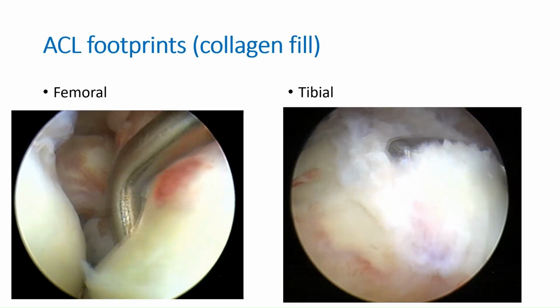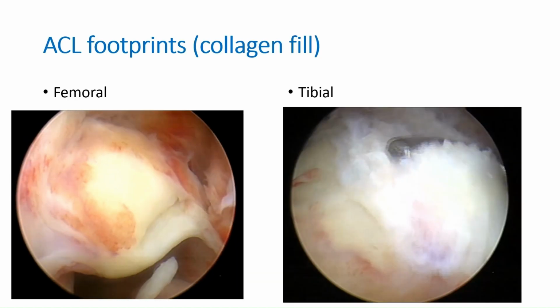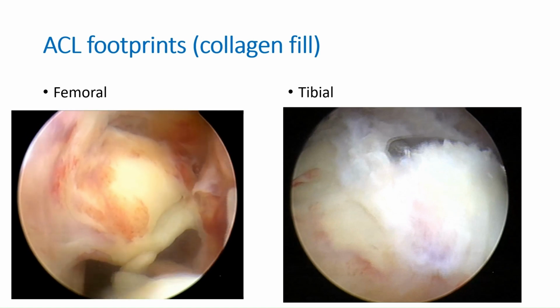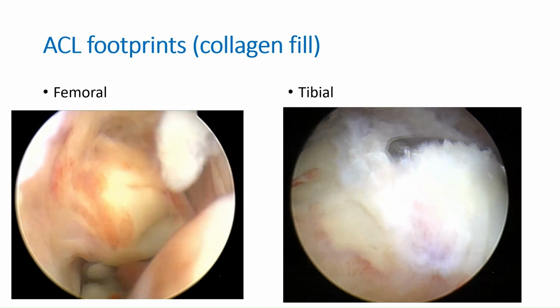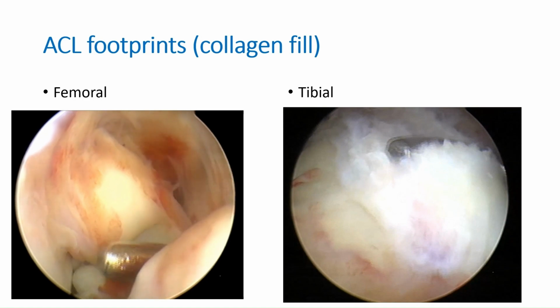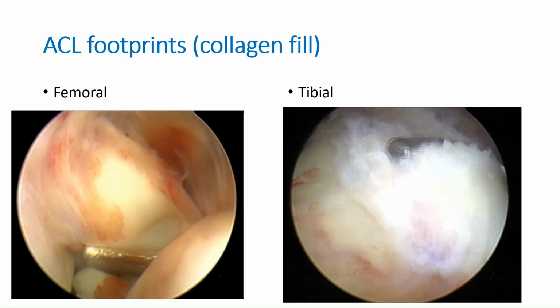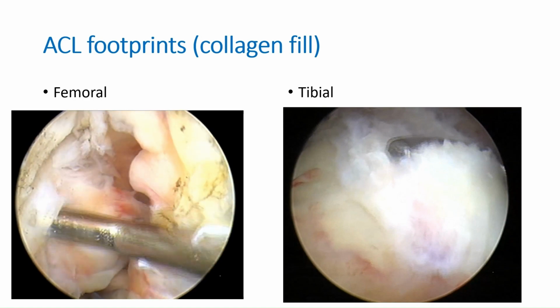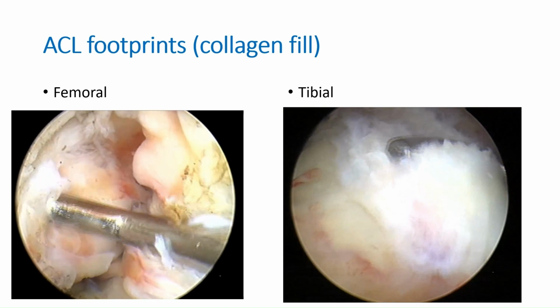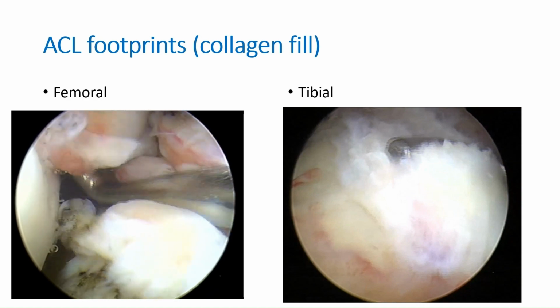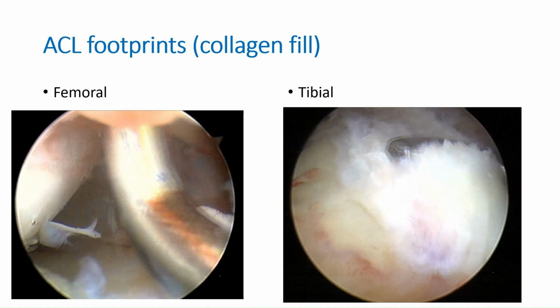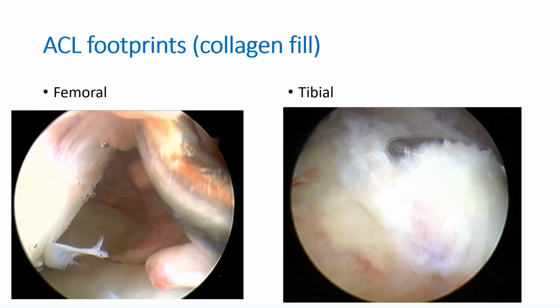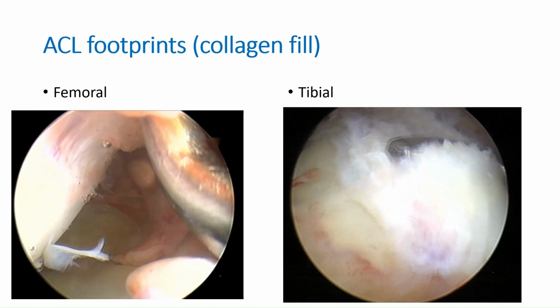So this is a right knee. This patient had a mid-substance ACL tear. And look, this is the femoral attachment of the ACL. We are looking from the anterolateral portal. These are the direct fibers. These are behind or below the intercondylar ridge. It's a large rectangular area. And if you go behind it, you can see the fan-shaped extension of the indirect fibers.